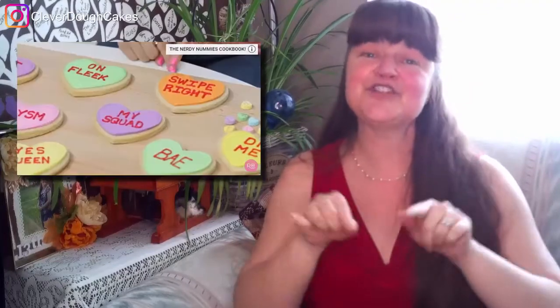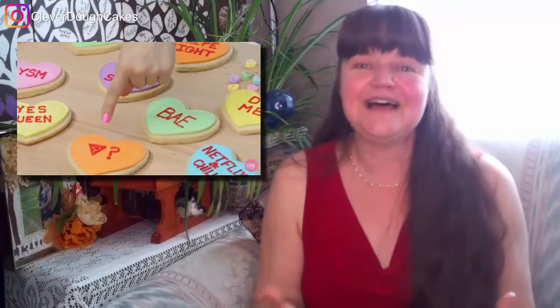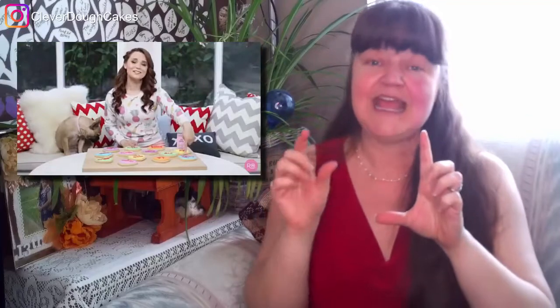Another option is to bake muffins or a flat cake, cut out heart shapes, line them up in your cake tin, and pour your batter around them. You can see how I did that in the soccer ball cake I made for my wife for her birthday. Rosanna Pansino also made sugar cookies decorated like conversation hearts — those little candies you give your special loved one on Valentine's Day — with special conversation pieces that mean something to her and her fellow YouTube collaborators, but you could put anything on them.